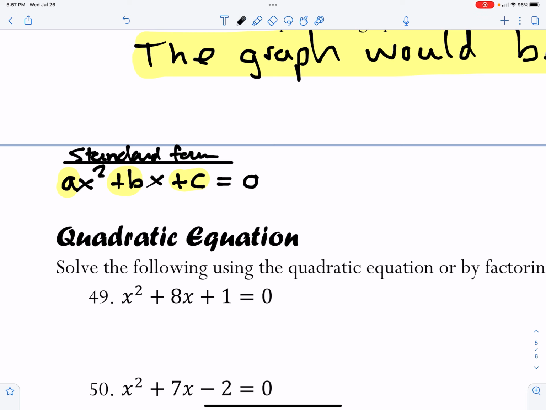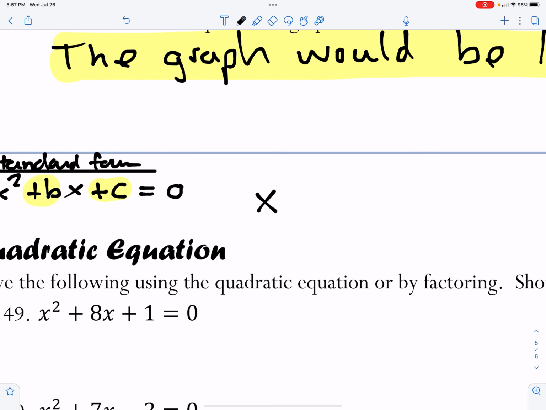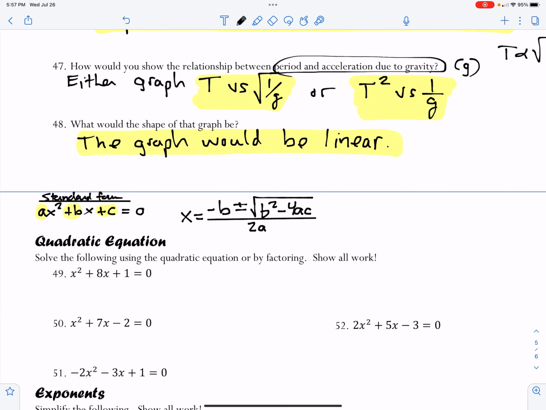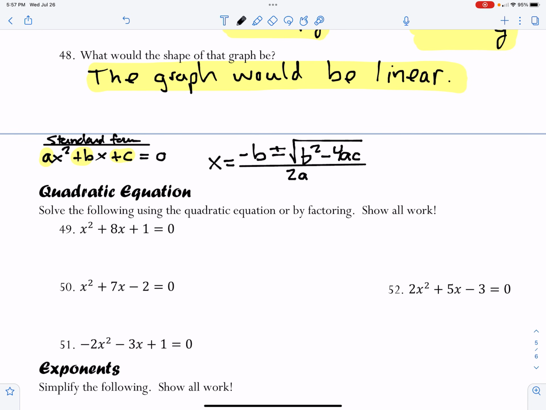Then we're simply going to substitute a, b, and c into the quadratic formula. So what is the quadratic formula? Let's write it down. x is equal to negative b, you can see b right here, plus or minus the square root of b squared minus 4 times a times c. All of that is written over 2 times a. If you've not done much work with the quadratic formula, it can look a little intimidating at first.